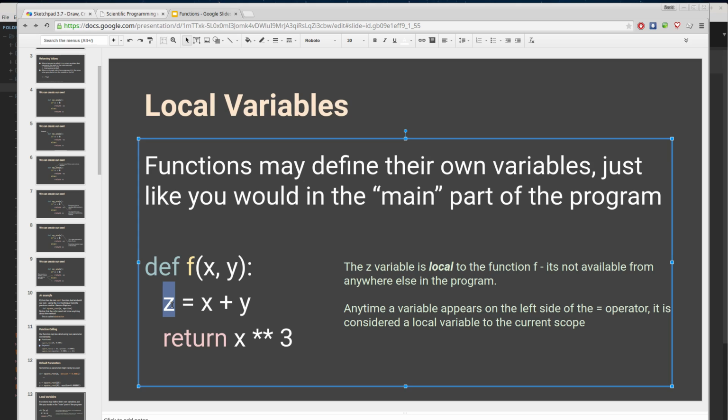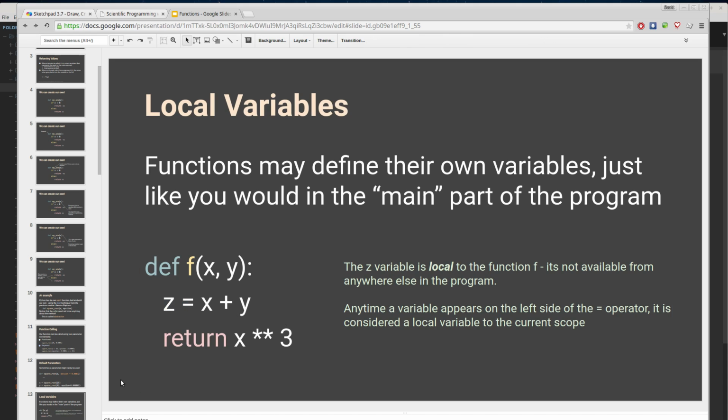Doesn't mean I can't have another variable called z, but it means that I can't actually access that variable itself, the actual value within it. And the way a local variable is created within a function is anytime it's used on the left-hand side of an assignment operator. And I'm going to point out here from the next few slides, if you're coming from the world of C++, Java, C#, JavaScript, pay really close attention to the way local variables work in Python, because it's actually very different than what you might be used to.